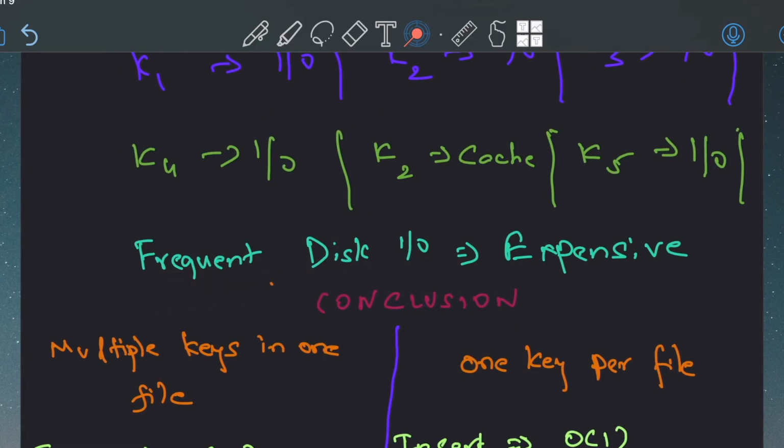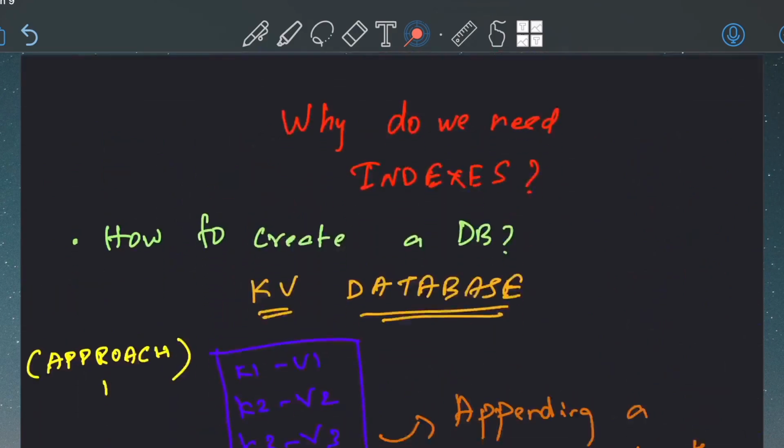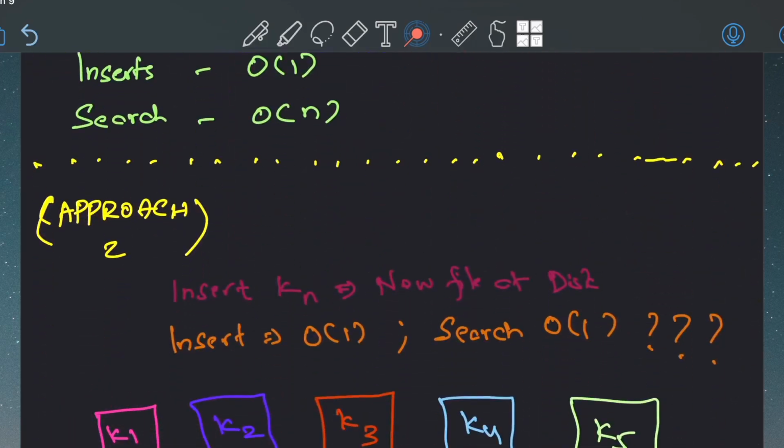These are the two different approaches we saw. Ultimately, what databases do is store the data in files, because no matter what database they are, you only have the hard disk or SSD and the data has to be stored in files, right? And we can think of two approaches: one is to have a single file for multiple key values, or have a single file for a single key value.